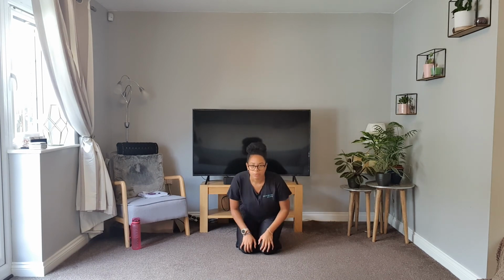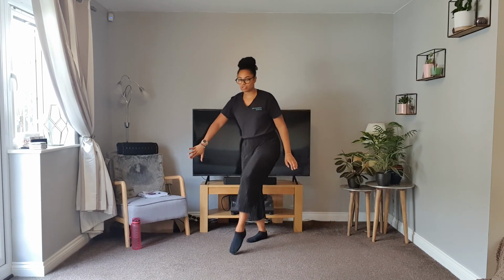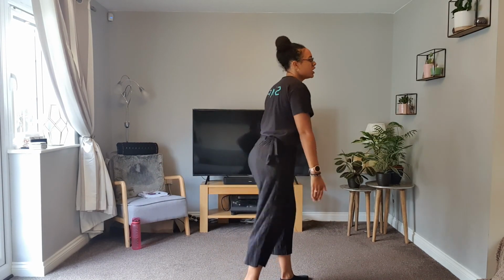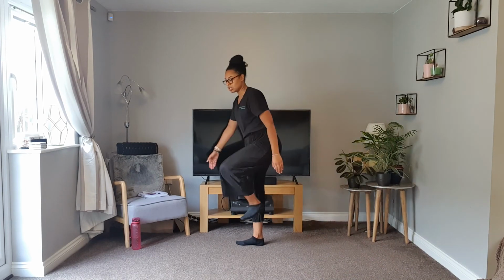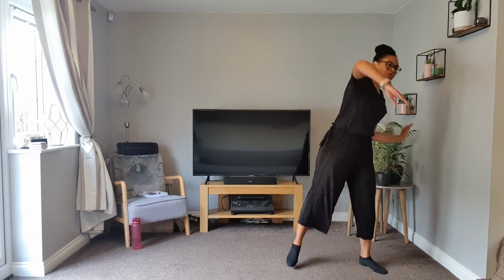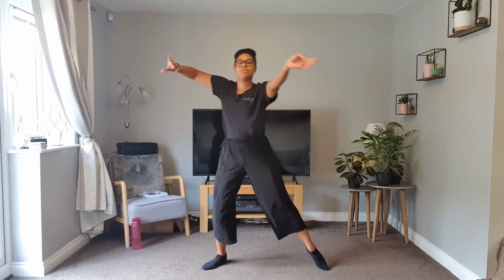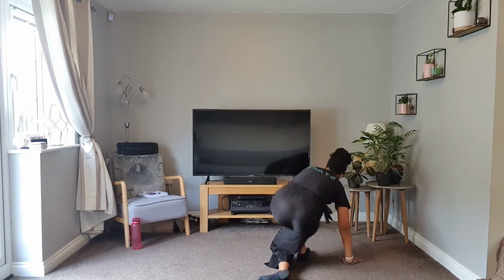So now we are going to go to autumn. So crunching through our leaves. Crunch, crunch, crunch, crunch. Imagine you've got your wellies on. And they're making lots of noise. Crunch, crunch, crunch. And then we're going to be our leaves. So have you got fast leaves? In the wind. Maybe those leaves come down softly as they come down to the floor.